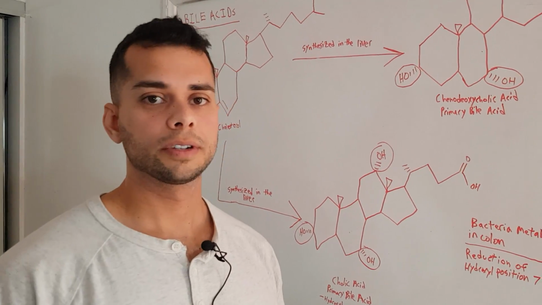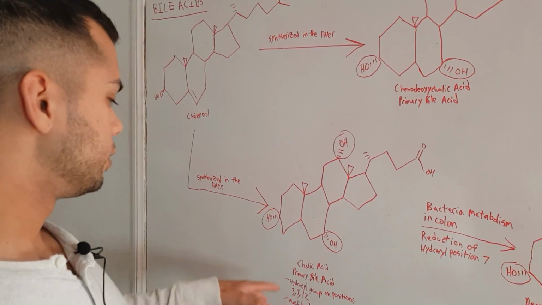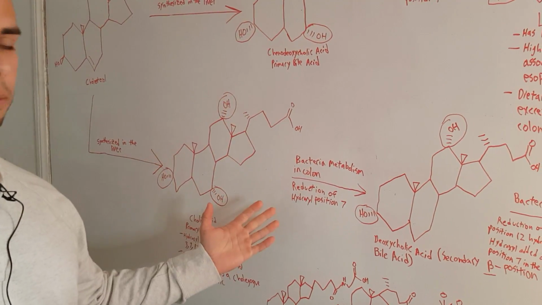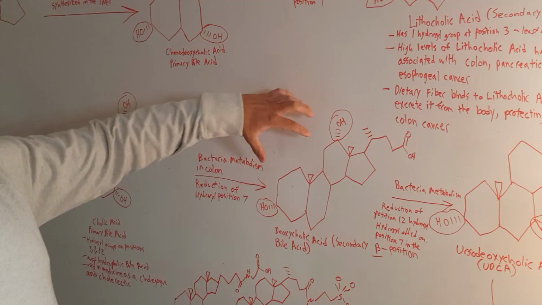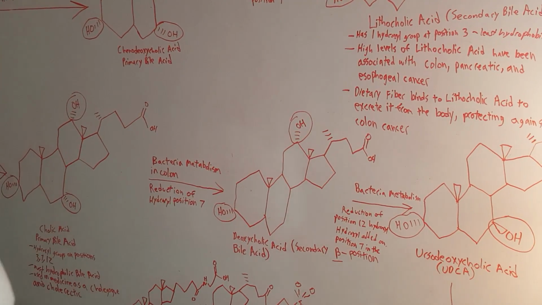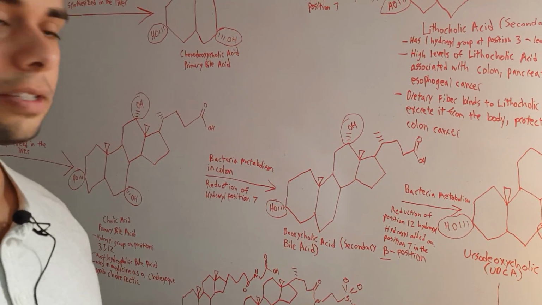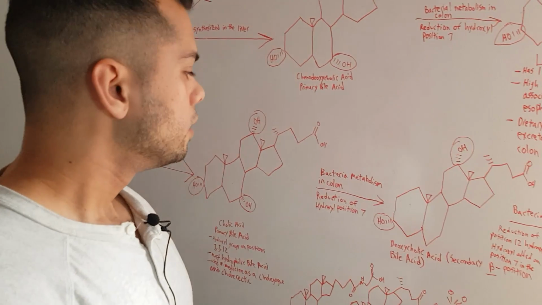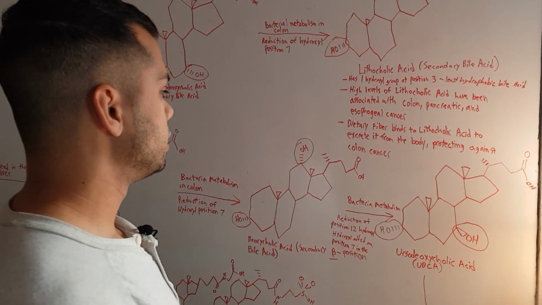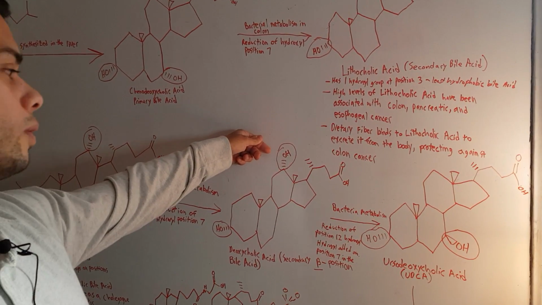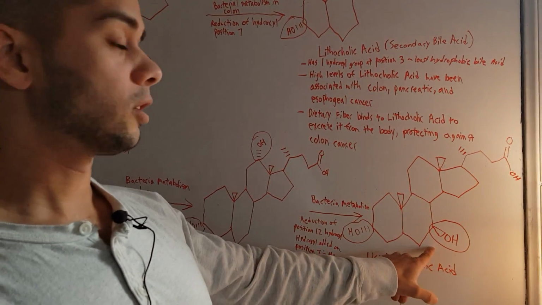So let's go over another secondary bile acid that's basically going to result in TUDCA later down the line. Here we have cholic acid. We go through this bacterial metabolism, reducing the hydroxyl position on carbon 7, resulting in this structure, which has two hydroxyl groups on carbons 3 and 12. This is deoxycholic acid. It's the secondary bile acid derived from cholic acid. So from this structure now, we go through another bacterial metabolism, which basically removes this hydroxyl group on carbon 12 and adds an additional beta hydroxyl position on carbon 7.